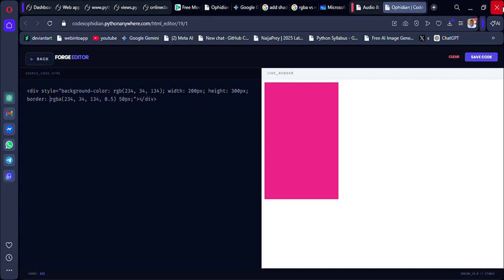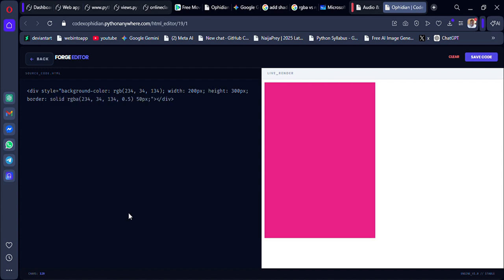Okay, all right. So in the classwork, let's do it like that, between the border and the background. So we've seen it. Now RGBA is for the background, the other one is for the border. Okay, so that is it.